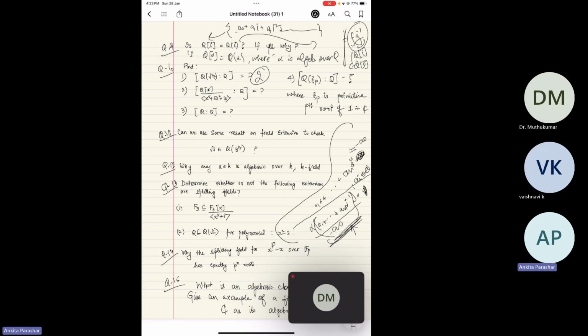So Q[x] modulo x^5 plus 5x^2 plus 10 is a field. But what can you say about this extension? This is not isomorphic to Q, sorry. But this is a field. What can you say about its degree?